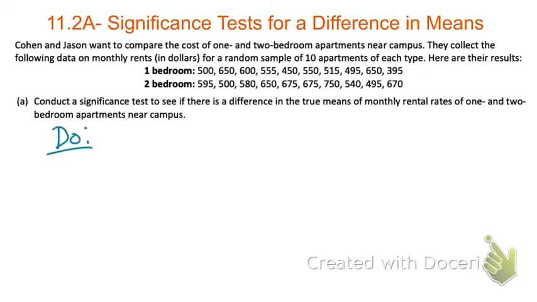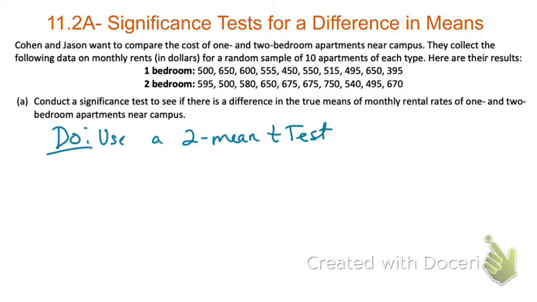Watch this. We're going to use a 2 mean t-test. So in our calculator, we're going to go to stat test, and we're looking for a 2 mean t-test. Which one do you think it is? 2 sample. Yeah, 2 sample t-test, which is number 4. We're doing stat test number 4, which is a 2 sample t-test.